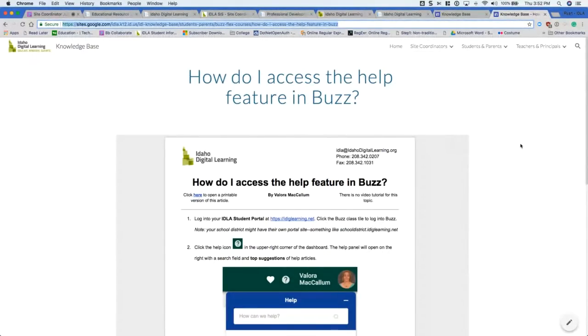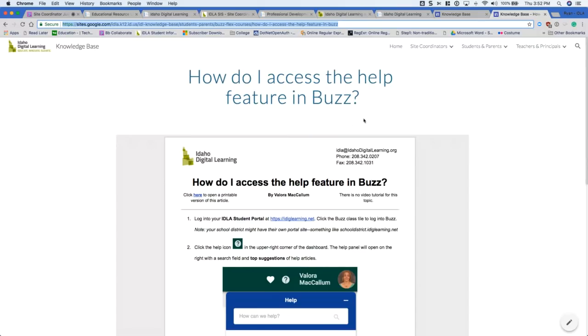The old knowledge base is also a Google site, but it isn't in the new flow of Google Sites. Any article that used to talk about Blackboard in our old knowledge base will now forward to the Schoology article in the new knowledge base. So if you have any old links that are still pointing to the old knowledge base, don't worry about that. All of those will point back to the places that they're supposed to be.